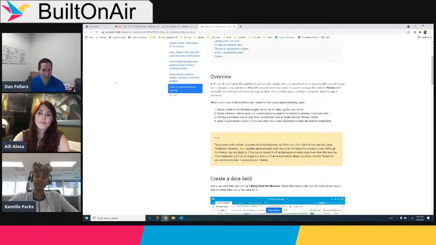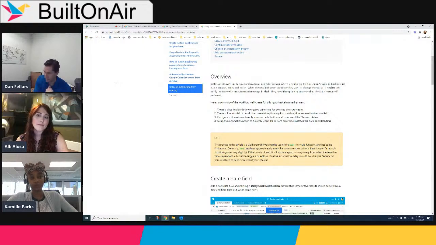Yeah, if it has to be down to the minute, then you would likely be better off using Zapier, Integromat, or probably Parabola. But if it's something that can be within a time range, like sometime in the morning or around the time of 9 a.m. or something like that, where it could be a little fuzzy on when exactly you send out the automation, then it's something to consider. But again, if you really need the precision, you might be better off with Integromat.